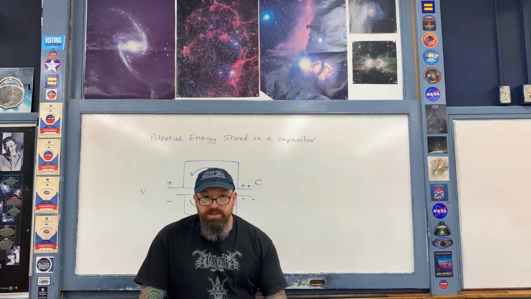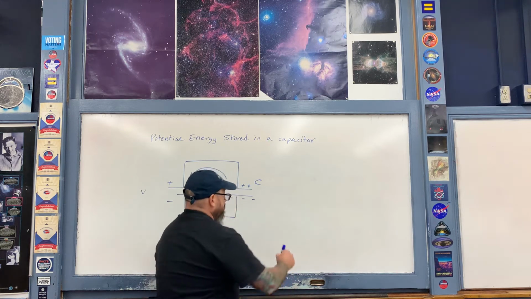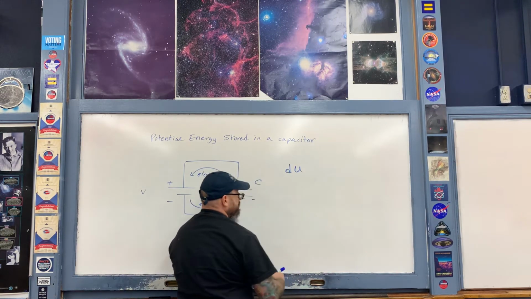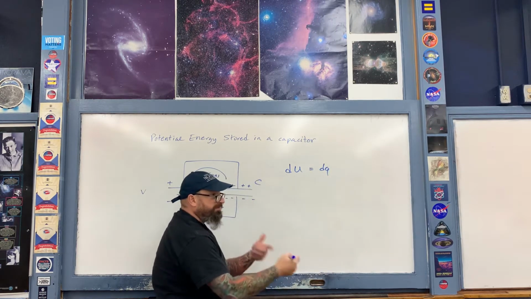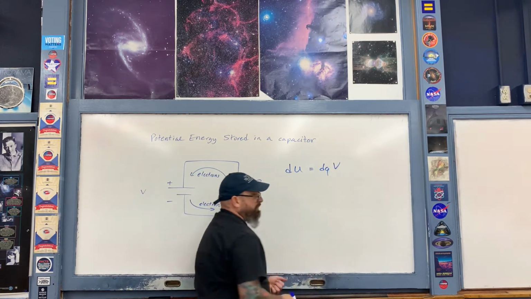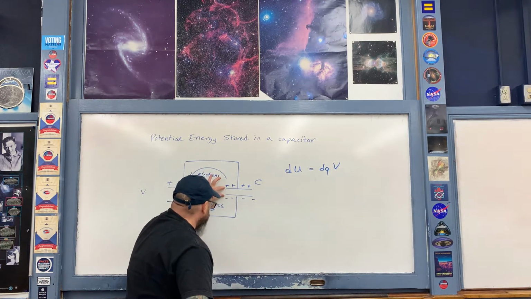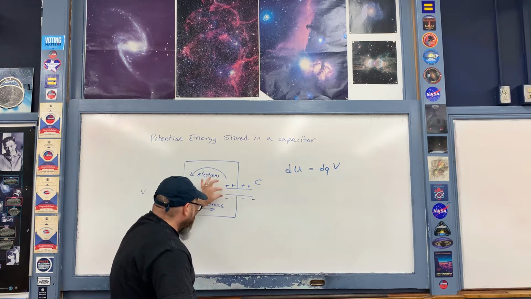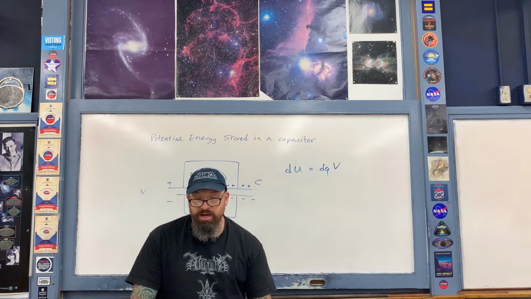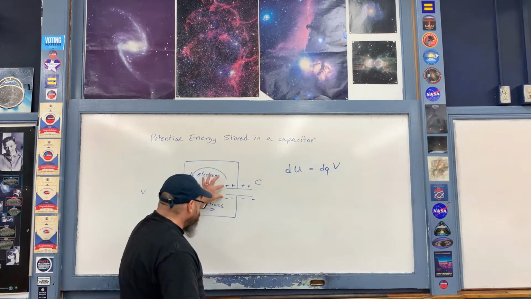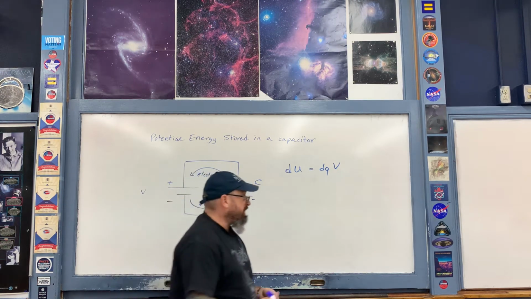Okay, now the battery is losing energy as time goes on while it's charging up the capacitor. So the infinitesimal change in potential energy associated with the battery is equal to the infinitesimal amount of charge that flows from the battery multiplied by the voltage of the battery. This then means that as energy begins to be stored within the capacitor, the voltage across the capacitor increases. The voltage across the capacitor, however, is a function of how much charge is gathered on the capacitor. So let's write that in terms of the following expression.